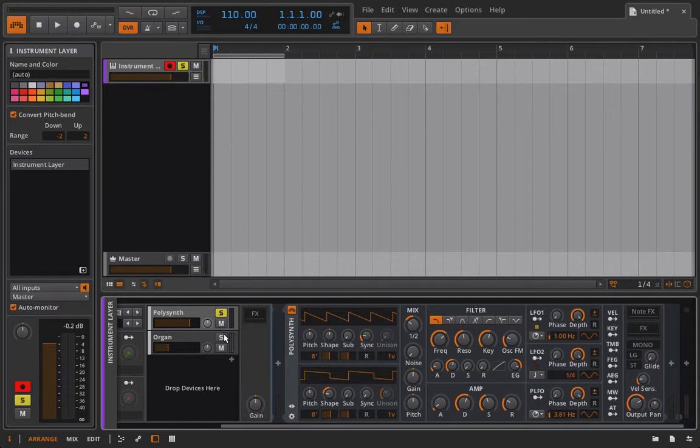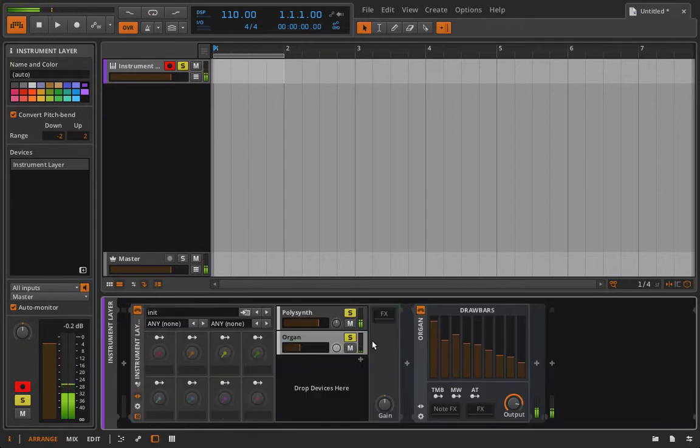We can also add in a tiny bit of that organ sub on the bottom. Like so.